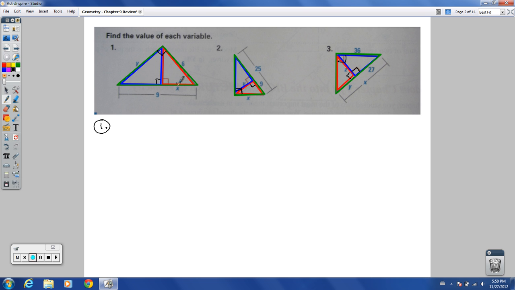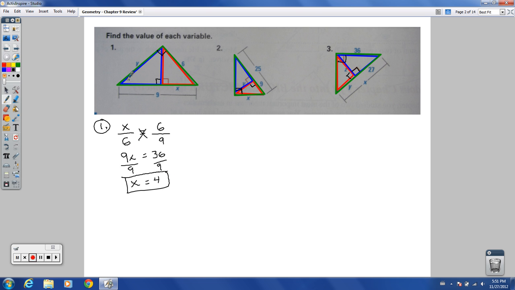So let's solve for x first. I notice I have x in the 6, so I could set up a proportion saying x over 6. That's this small leg of this red triangle compared to the hypotenuse of the red triangle. So I need to compare small leg to hypotenuse in another triangle. And I see the green triangle has that relationship. I have the 6 is the small leg and the 9 is the hypotenuse. So that is a valid comparison. If I cross multiply that, I have 9x equals 36. I can divide both sides by 9, and I can get x equals 4 from there. So that's what x equals.